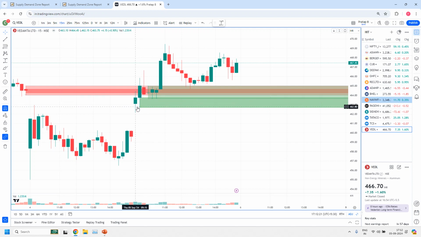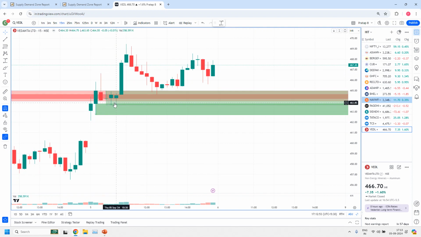Okay, now immediately one point you have to understand. Mostly institutions want to further push the market up because they want to change the trend to an uptrend from sideways. If that is the case, they will create a new higher time frame zone, by picking the orders from this lower time frame zone, and they will start creating a higher time frame zone. Now you will get the first opportunity.